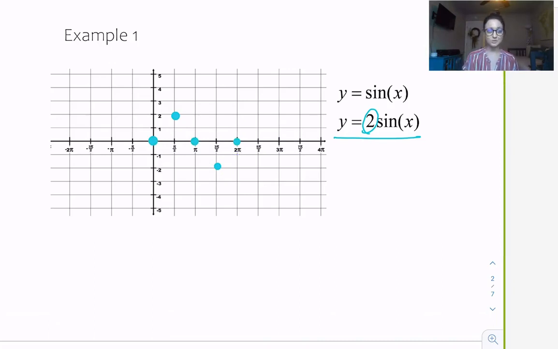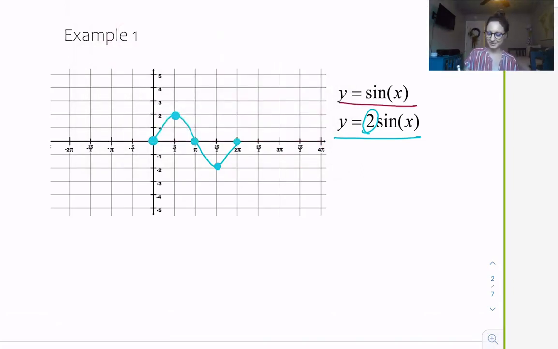Okay, so my new function looks like this. And really think about concavity. So we're going to go concave down and then switch to concave up, right? And if we were to graph another period, we'd go concave down, concave up. But for each of these examples, we're just going to graph one period, okay?